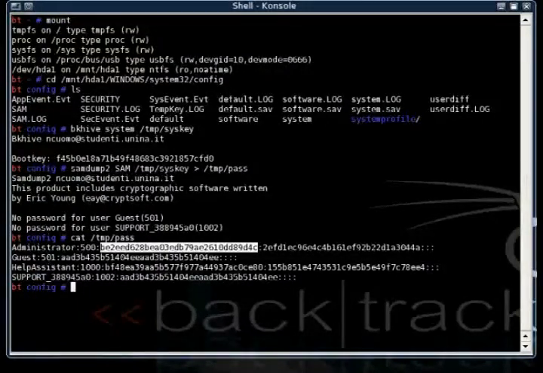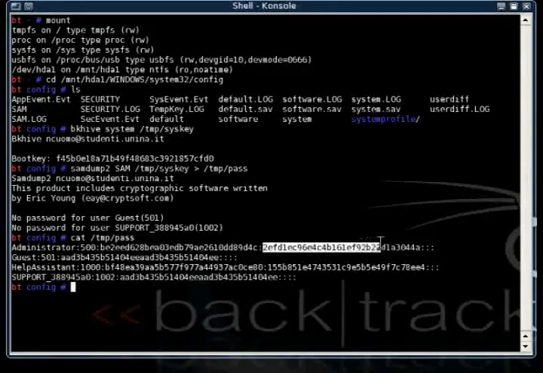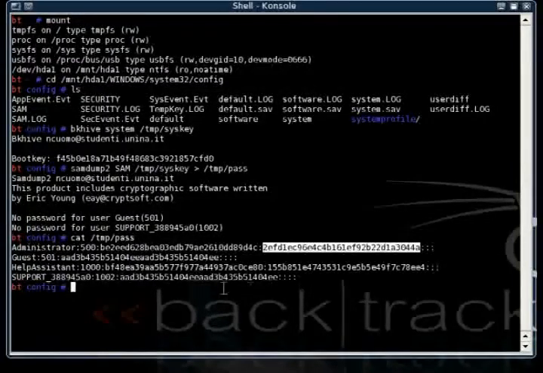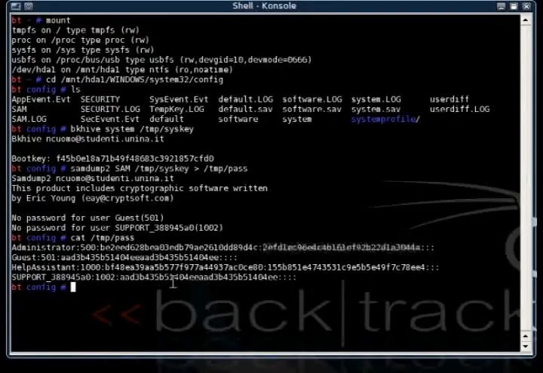But in later versions of Windows, they completely removed the LAN-MAN, so if you're trying to crack passwords on a Vista machine or an updated XP machine, you're not going to get the LAN-MAN password, so you're going to have to crack the next password, which is the NT hash. And basically, it can take uppercase and lowercase characters and encrypts it with MD4. Obviously, since it's not split in half, it takes a lot longer to crack the NT hash than the LAN-MAN hash. So if you find a system that has the LAN-MAN hashes on there, always try to crack those first, because it'll take a lot less time.